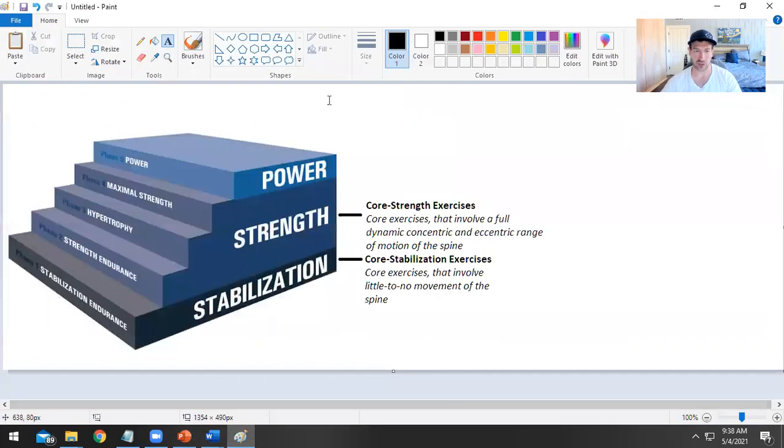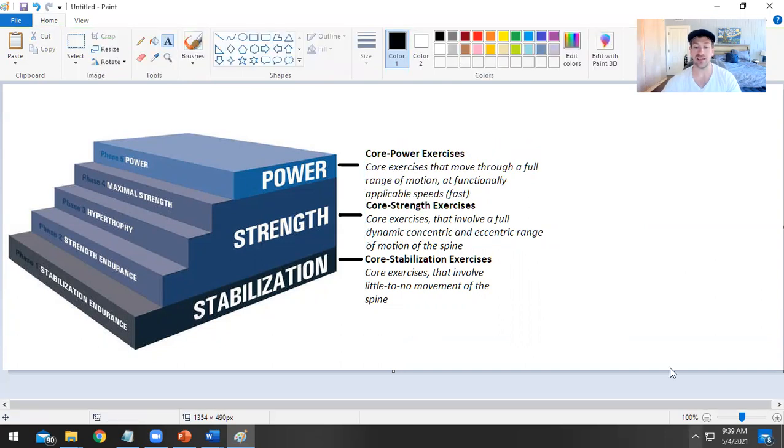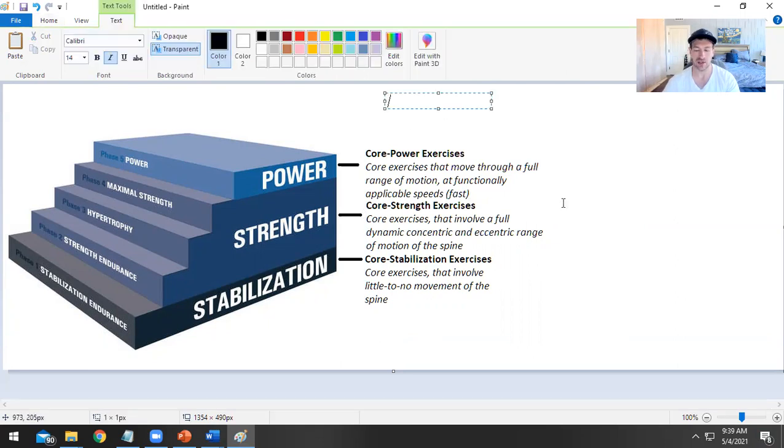So if we look at our little chart that we're building here, we're going to have core power exercises. And these are going to be core exercises that move through a full range of motion at functionally applicable speeds, which is the fancy way of saying the exercises that move fast. And we'll put this right about there. So there we go. Now we can see we've got our core power, we got our core strength, we got our core stabilization exercises. And that is sort of our guide to overall core training, right?